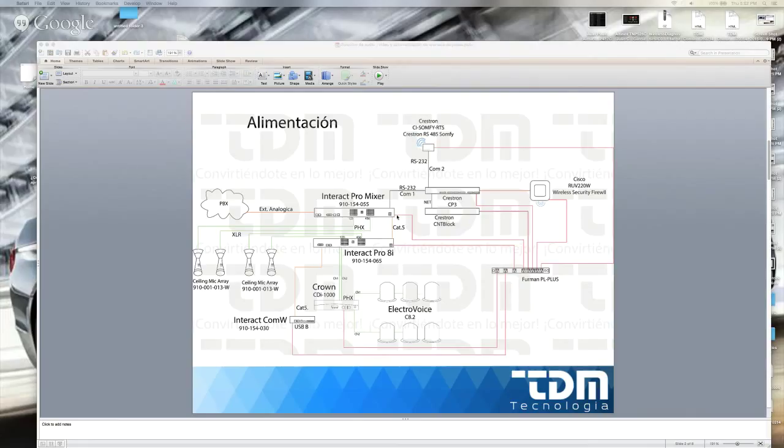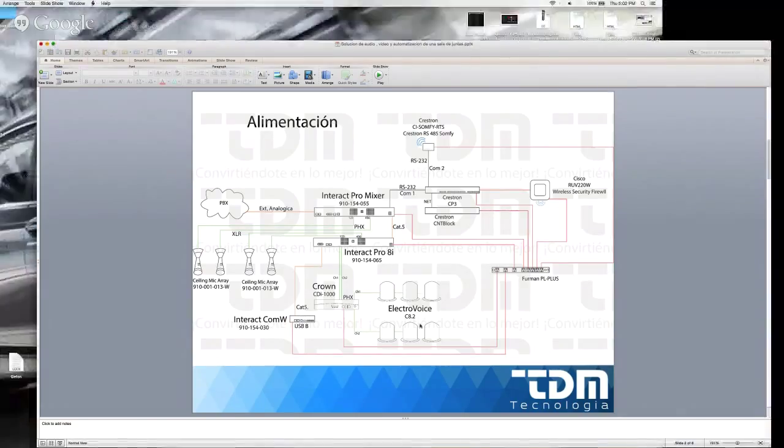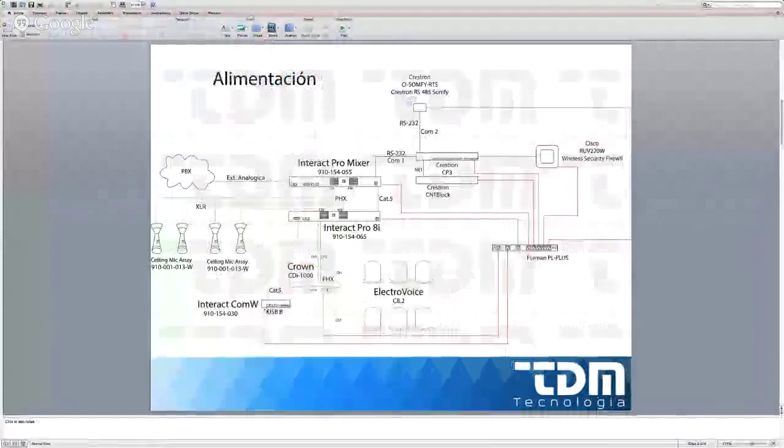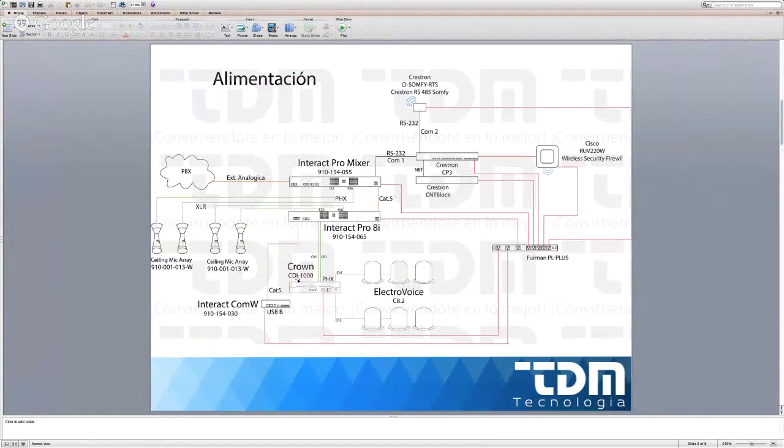Another one for the mixer, for the Interact Pro mixer from Clear One. Another one for the Interact Pro AI. Another one for the Interact Com W. And the last one for the Crown CDI 1000 amplifier.